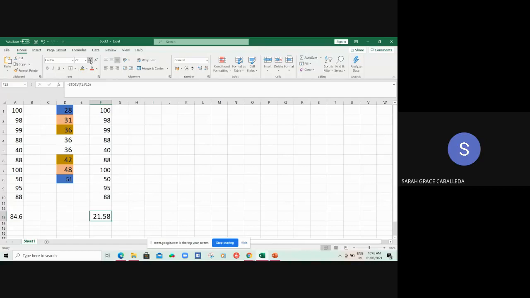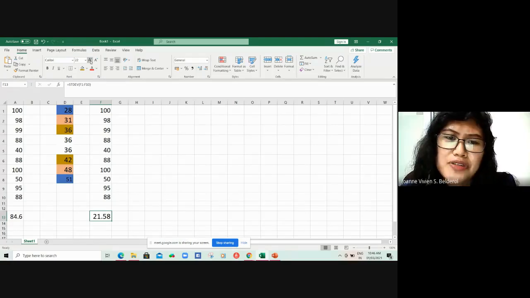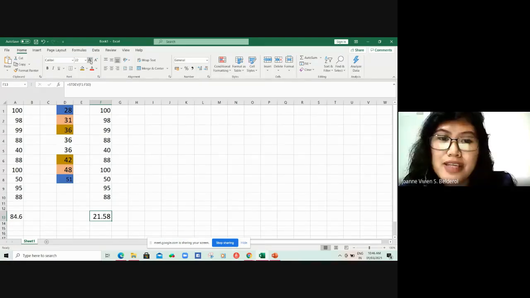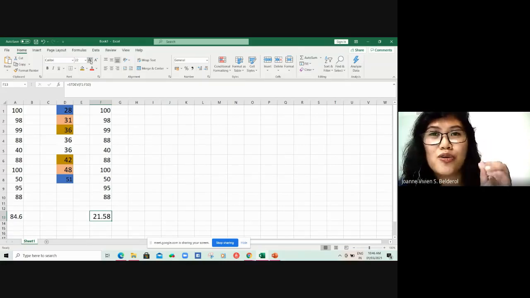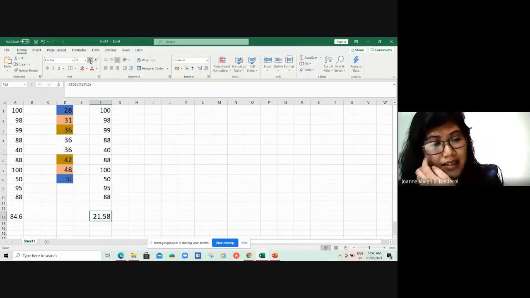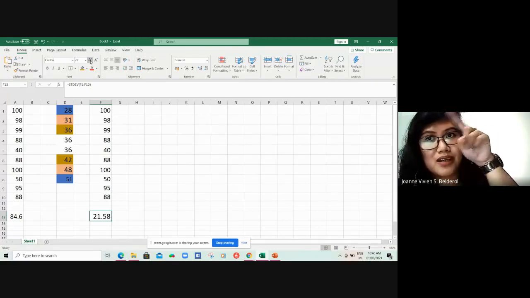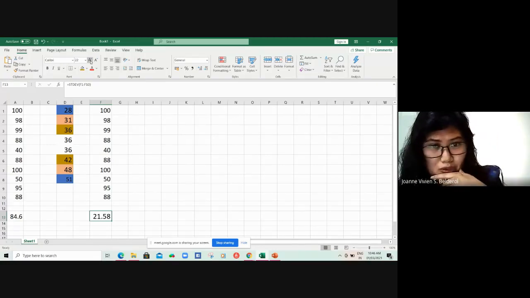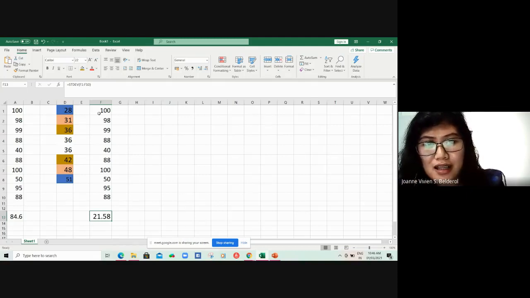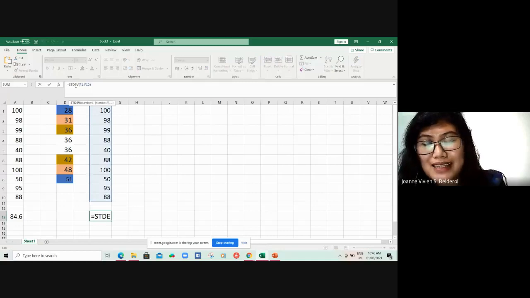Questions? Ma'am, what confuses me is, to get the standard deviation, do we add them? No. The formula is good. The real formula for stdev is x minus x, score minus mean, then you raise it to the power of 2. So actually, that's a process. But because you have Excel, we can simply use the command stdev.